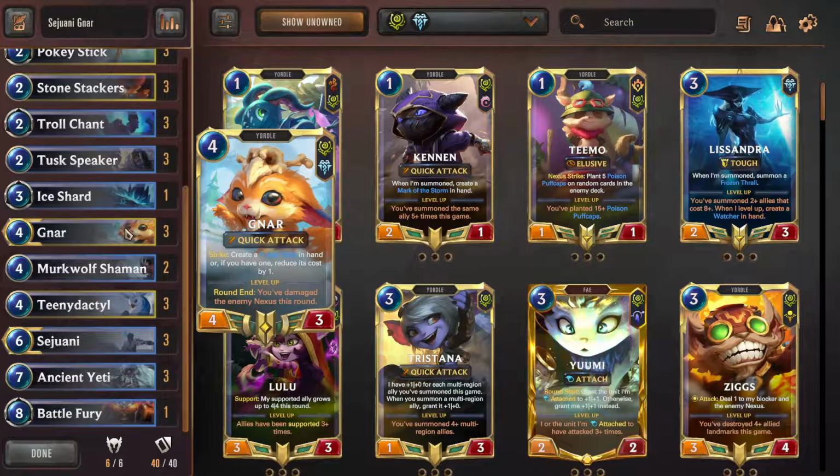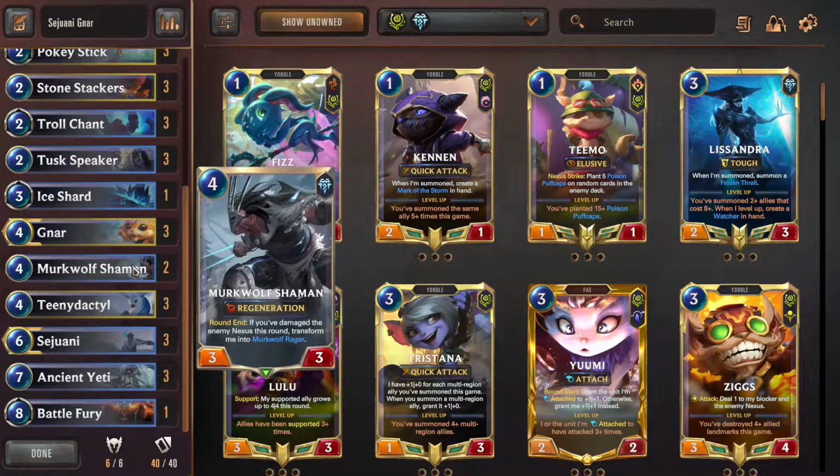3 Gnars, pretty much the great champ of the set. I don't know, what do you want to say about this guy? He's Gnar. He's crazy good. Creating Poke Sticks, getting Overwhelm when he levels up, giving things vulnerable. The guy is super cracked.